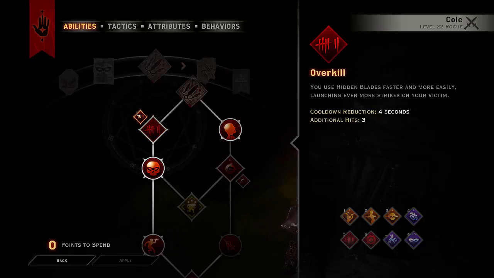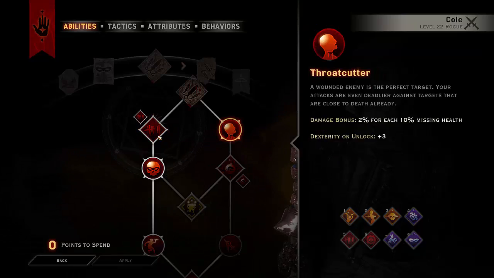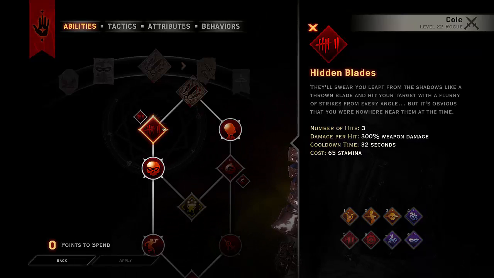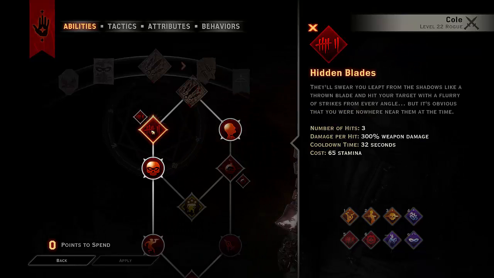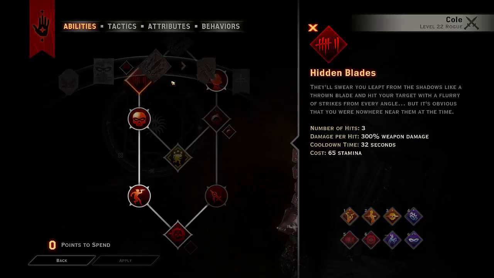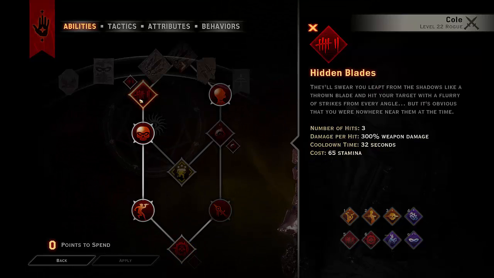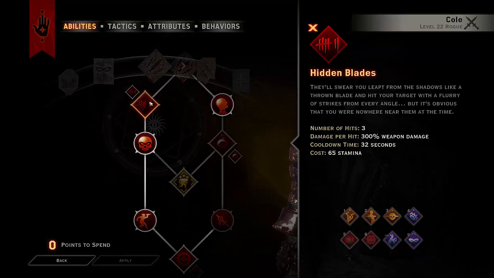But we are taking the overkill, where the cooldown reduction is by 4, so it goes down to 28, which is brilliant. And you get 3 additional hits, so you get 6 hits, which is crazy. So you get a 1,800% damage. It's brilliant. It has a very high stamina cost, but it's so worth it on big targets. I have faced archdemons and used Mark of Death with Hidden Blades and killed them instantly. So it really is massive damage.